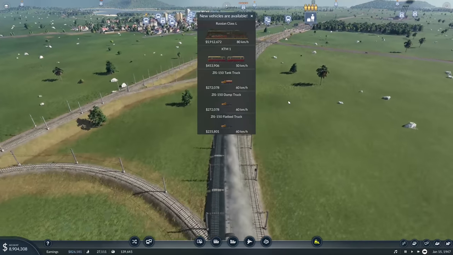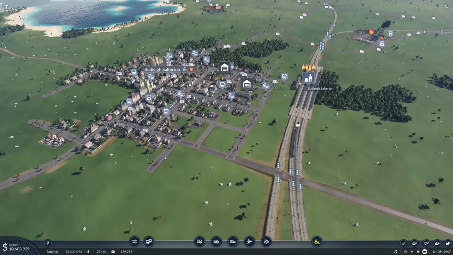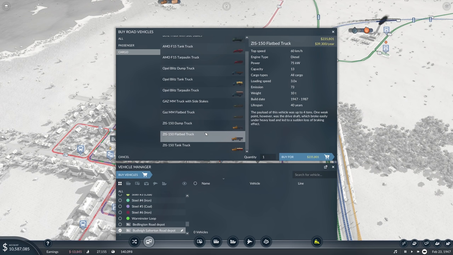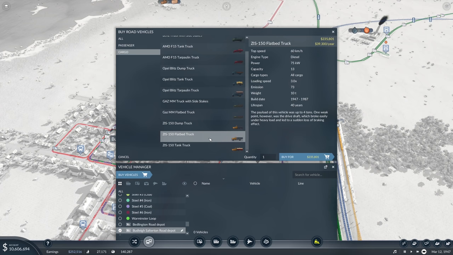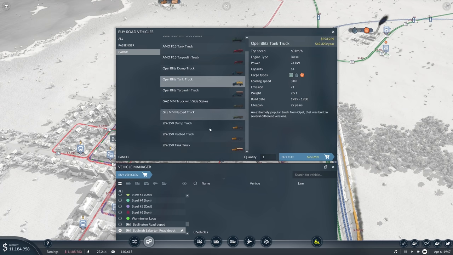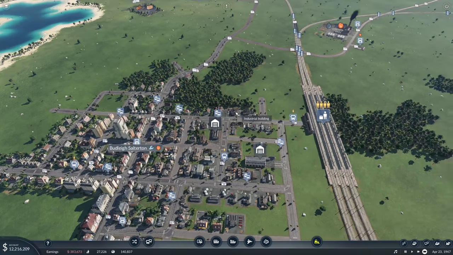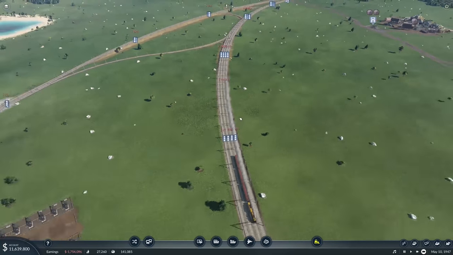Oh, we just got new trucks. Again, they can go 60 kilometers per hour. All right, let's have a look at the ZIS 150s and see what they're all about. So, buy vehicles, cargo. So, 15, not bad. The flatbeds can haul everything with a capacity of 13, which would be a single step up from the tarpaulin trucks that we're using. Doesn't seem like it would be worth it, though. The dump trucks, similarly, are just a step up by one, and the tank trucks are a step up by one. I mean, the lifespan's greater, and the speed is the same, so I don't think it's needed. I don't think we need those, to be honest. I think we're probably fine without them.